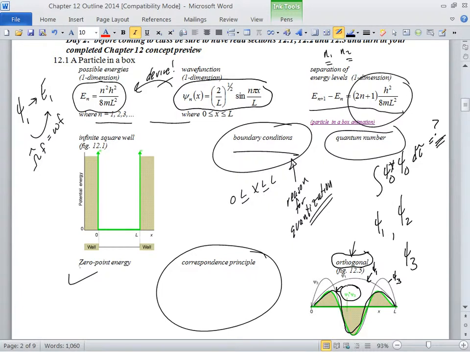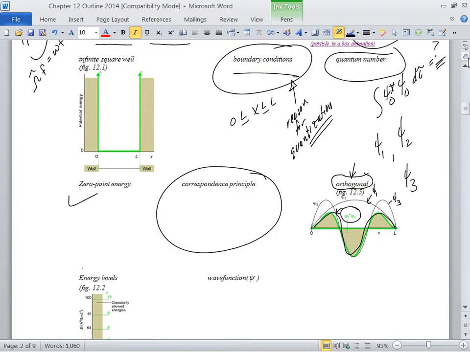And you're supposed to hopefully see, what's the total area? 0. Every single time. You have just as much positive area as you do negative area. So they always equal 0. That's what orthogonal means. So you don't have to waste your time trying to figure out a lot of these integrals. They're orthogonal.